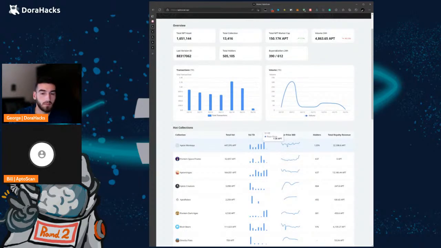You go to the floor price here before clicking into it. You even get the traceable figure just through the cursor. So very analytical user interface with all the graphs, and overall very easy to use. For analytical purposes, for serious NFT collectors and investors, I think this is a great tool and that's what makes it stand out.